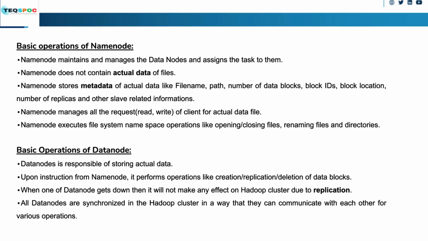Now, one thing to remember over here is that the data nodes are not only communicating with each other, but also communicating with the name node. And based on that, name node can understand which data nodes are up and running. If it doesn't get any signal or heartbeat, which is sort of an acknowledgement, from any data node frequently, in that case, name node deems that data node to be failed or down. In that case, that data node won't be considered for writing or reading operations at all. So these are the basic operations of data node and name node, and how they interact with each other in the Hadoop cluster.